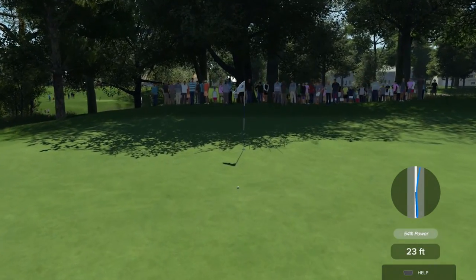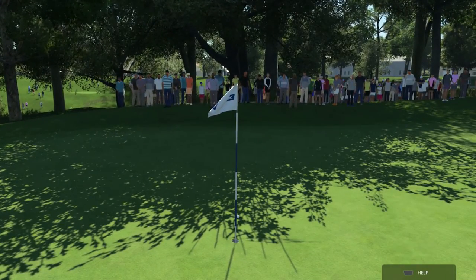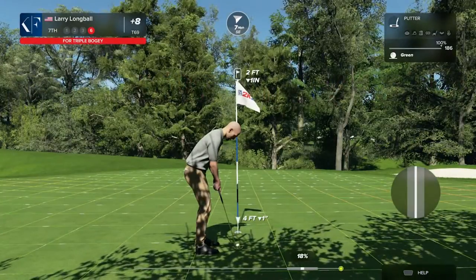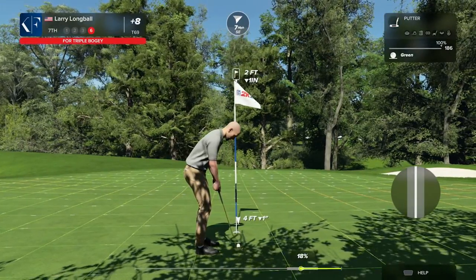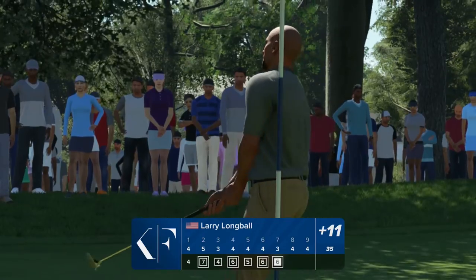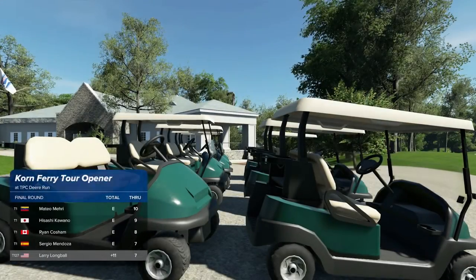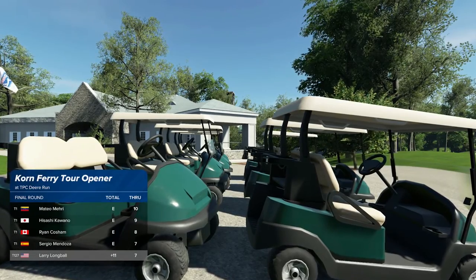All right, let's see what goes on here. Nope. Ooh, right by the hole. 20 feet past the hole. Next putt is for triple bogey. Jesus Christ. In she goes. All right, I think we're just going to do the front nine to save you the embarrassment.